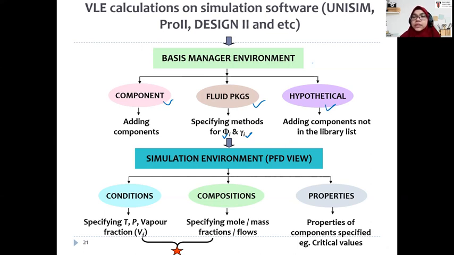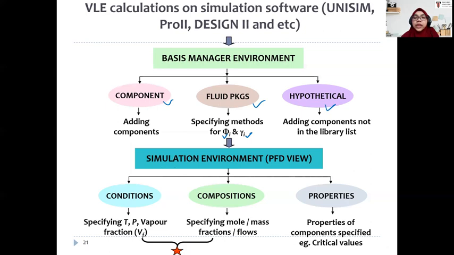And the next feature in the simulation is the hypothetical. Okay, hypothetical means we added another component which is not listed in the library list. For example, in your system, you introduce another component or another species, and then you may add that new or custom species under the hypothetical features.